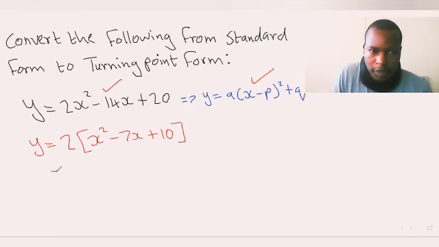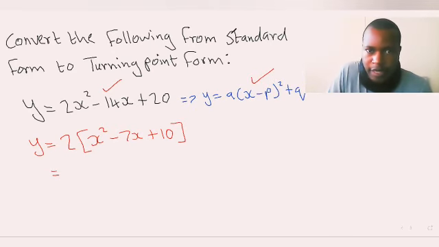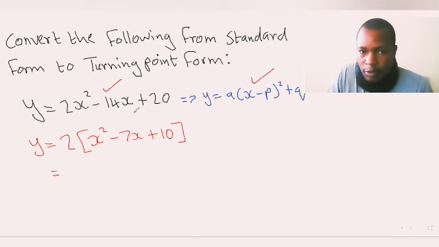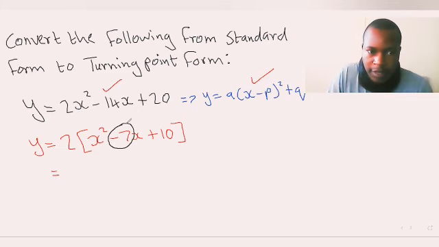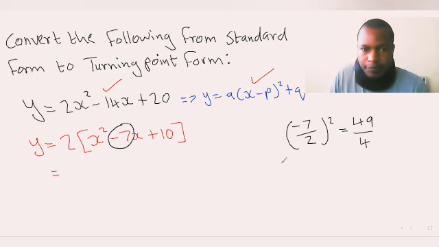Now to move forward, this would be very much the same as completing the square. To complete the square, we need to firstly make a perfect square. Remember that we make the perfect square by taking the coefficient of x, that number over there, halving it, and then squaring it. This would then give us 49 divided by 4.